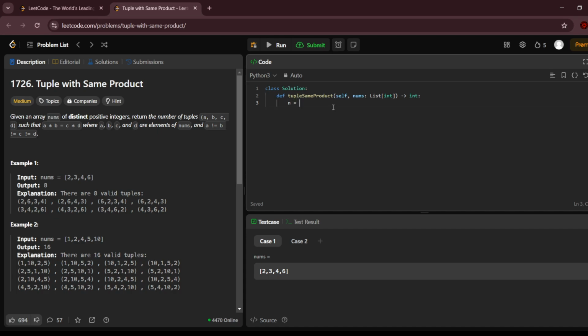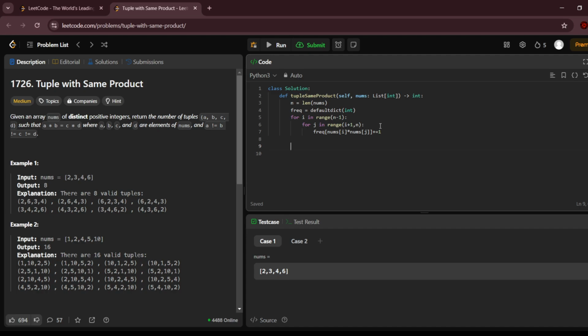So we have n equal to the length of nums, and we have for i in range n minus 1, for j in range i plus 1 to n, and we are going to declare a frequency defaultdict. For each pair we are going to count its frequency, so frequency of nums[i] times nums[j] plus equals 1.